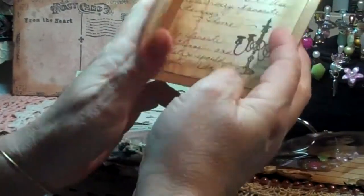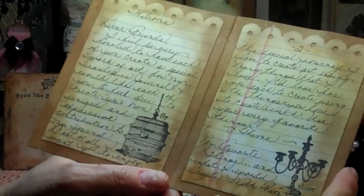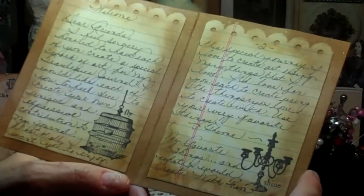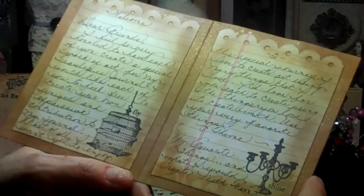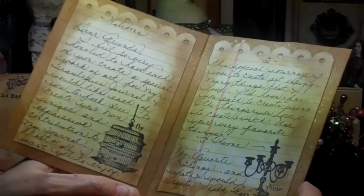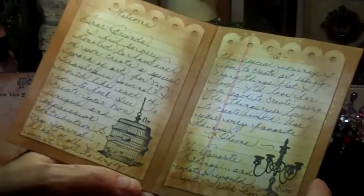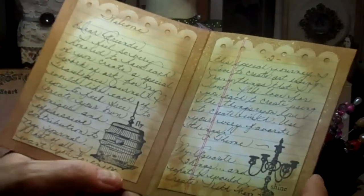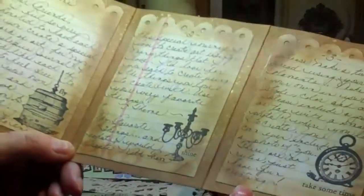It opens up, and I've handwritten it to welcome the ladies, and it says, "Dear friends, I feel so very honored to have each of you create a special work of art for my Travelogue's journal. I would like each of you to feel free to create your own unique and expressive contribution to my journal. Most of all, I want you to enjoy this special journey. I love to create art using many things that I love. I'd love for you each to create using the things you love to create with. Use your very favorite things. This is the theme, my favorite things and what I would like to create with them.